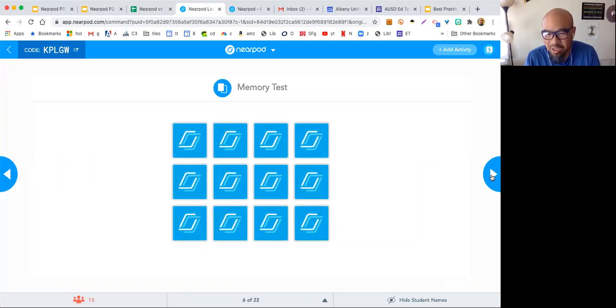This one's just a memory test. It's pairs of pictures. You're trying to find all the, so it's a classic game of memory, right? So you're just trying to find all the pairs. I'm going to give you 30 seconds to play around with that. You can think about how you might apply that to your curriculum somehow, where they're just trying to find the matches. And again, the matches could be words or pictures, I think. Okay, can I move on from this one?